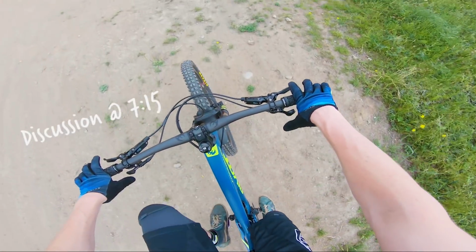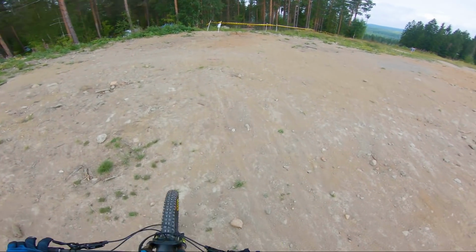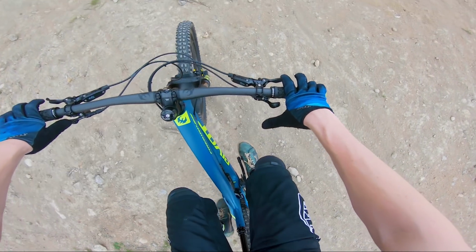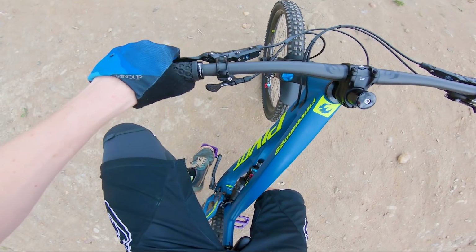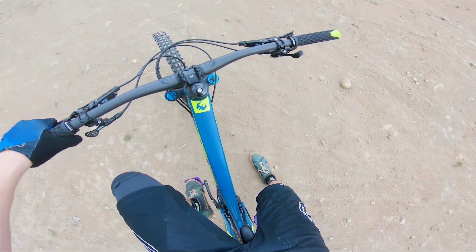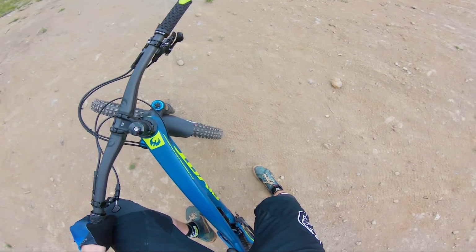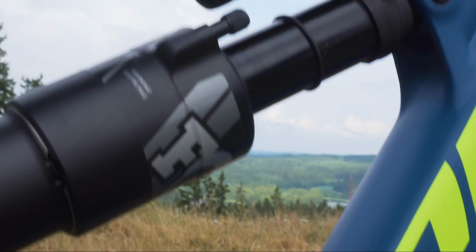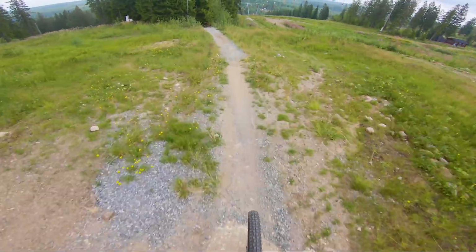Here we are, Pivot Firebird 29. Long travel 29ers are kind of my love as far as mountain bikes are concerned, so right up my alley. Decided to give this one a go. It's a hell of a build kit we're sitting on. Got X01 drivetrain, Fox Float 36 with the new Grip 2 damper on the front, and Fox Float X2 on the back. Reynolds carbon wheels with Industry 9 hubs, so the works.